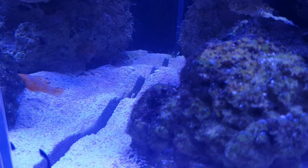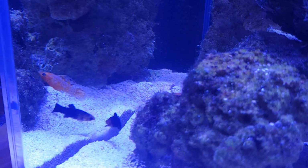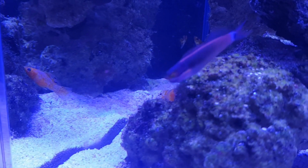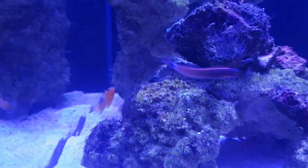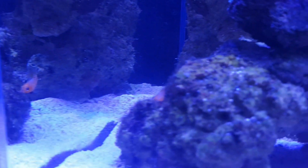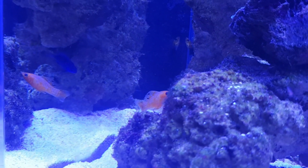And there's the male, guys, doing exactly what I was wanting him to do. This is just in the reflection. He's just pecking at rocks. I've seen him doing it a few times already. It's just trying to catch him. And there he is, just batting away. And there's my blenny. Let's see if he does it. I'll need to go for the reflection again. Absolutely brilliant. That's what I was hoping for.